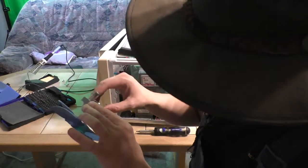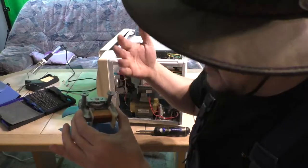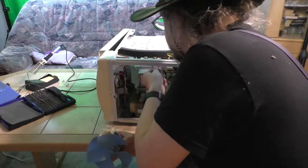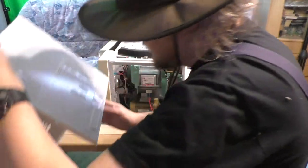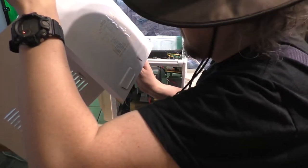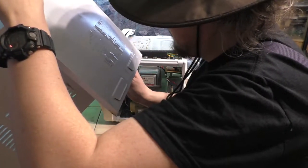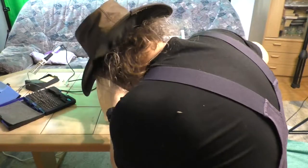Bit old school, but basically, since you don't have contacts and you don't have electronics, I would guess it runs directly from the mains. Let me... magnetron, transformer. Guess so. Let me check the wiring.